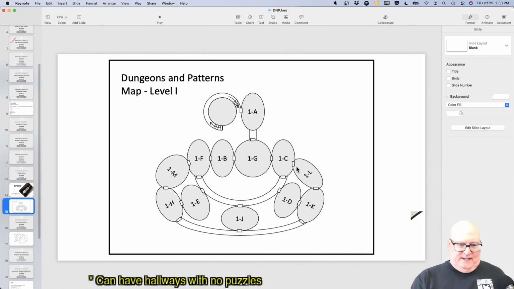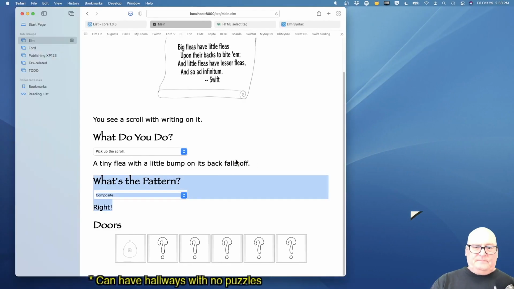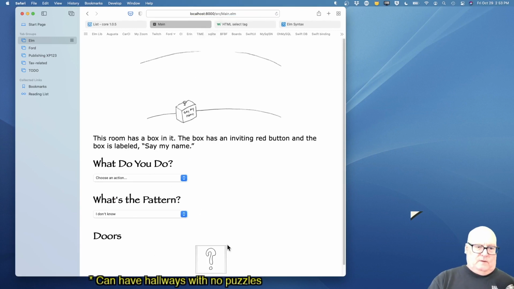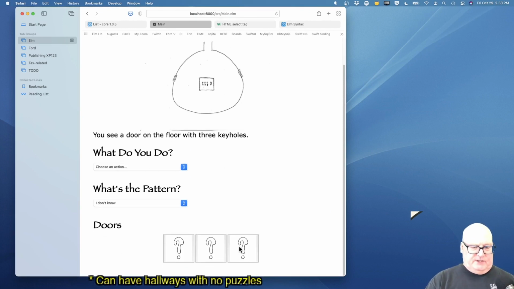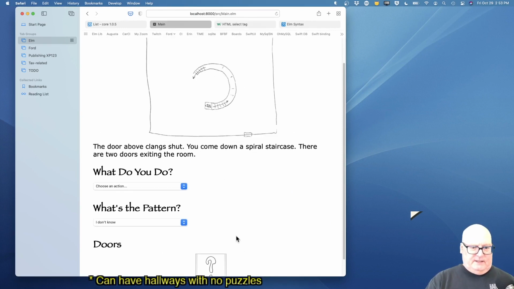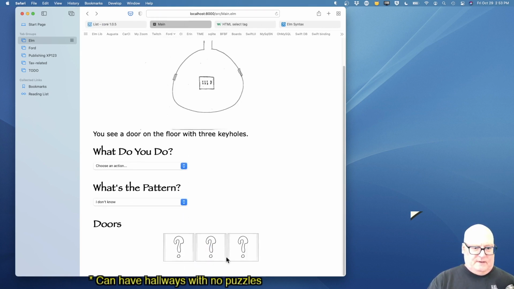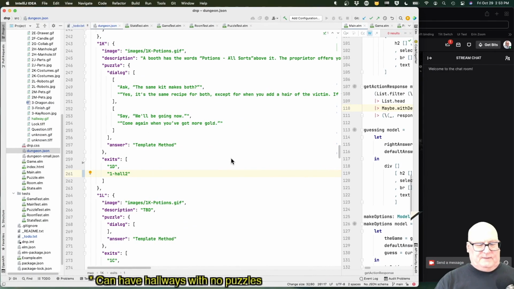We got A. We can go G to C and then to the hallway. Reload. Okay, that's A. This will take us to G. A. Okay, we don't want to go to the last one.